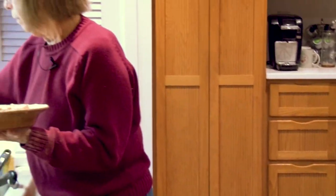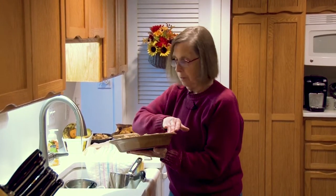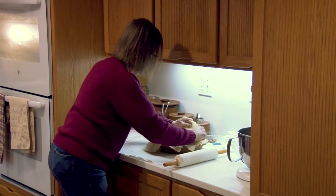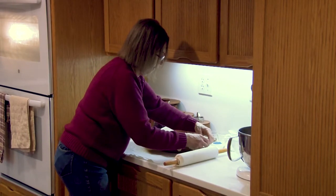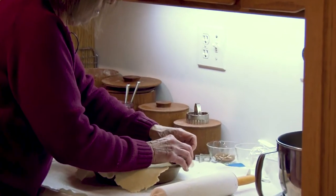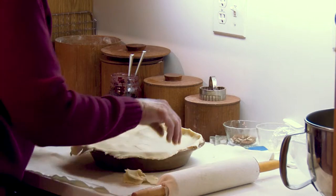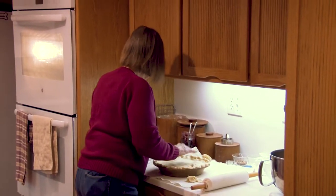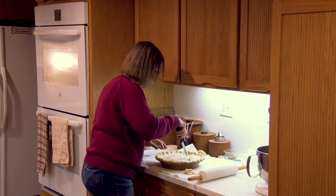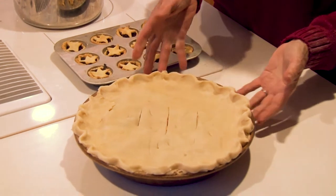If you wish to have it sealed a little bit better, you can always add a little moisture in the way of water to this edge of the crust. Take it over and stretch our crust over the pie. I haven't cut any vents yet — I'll kind of fold it around, folding any edges under, taking off any pieces that are too big. You can use it to patch if you need to. Then I can cut a design in the top — I generally cut just a little kind of wheat design in the top of the pie, with a few vent holes. This will be ready to go into the oven and bake for about half an hour at 400 degrees.